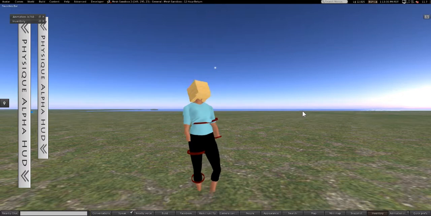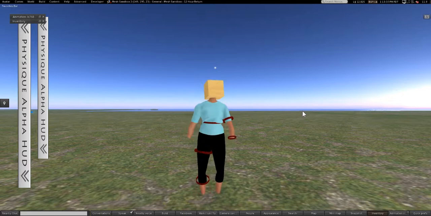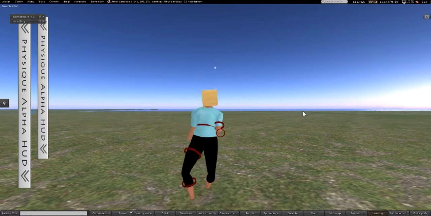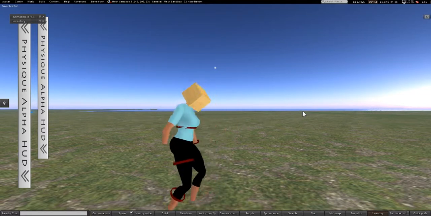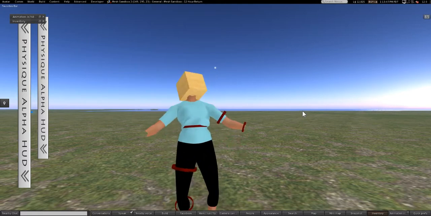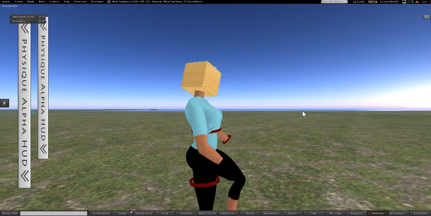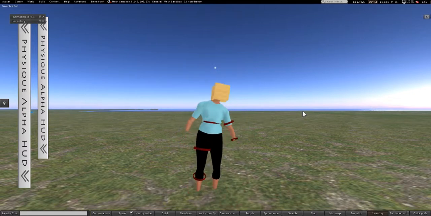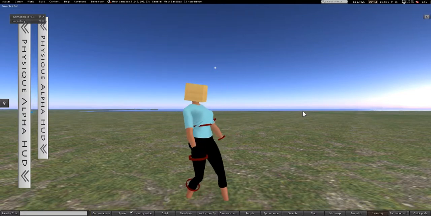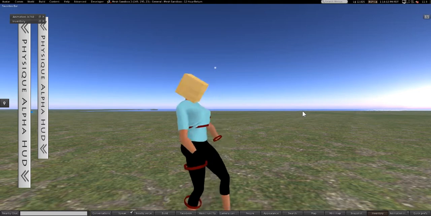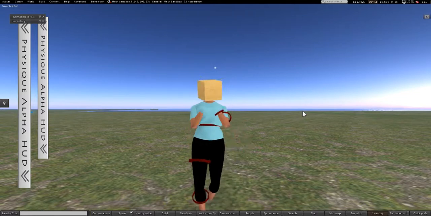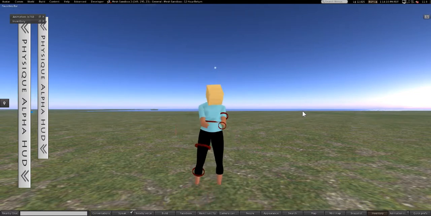Everything that we use is going to be included in the description, so make sure you check that out. I'm going to be using Blender 2.72, Avastar 1.7.1, the SLINK 2006 dev kit. I think it might be from March or September, one of the two. I'll show you when we open it. And Photoshop for texturing, Marvelous Designer 2 for making the clothes, and I feel like I'm forgetting something else, but if it comes up, we'll talk about it. Either way, everything I use is going to be down in the description, so make sure you download it and load it up, and you can follow along with me.